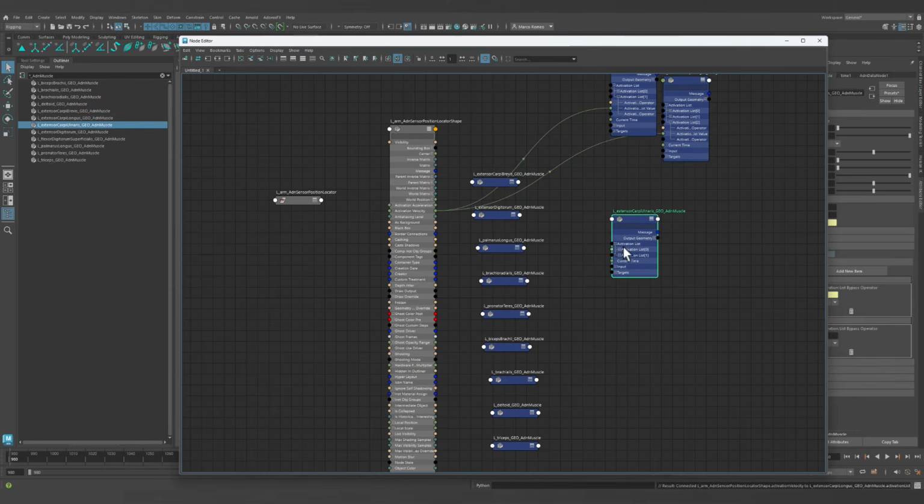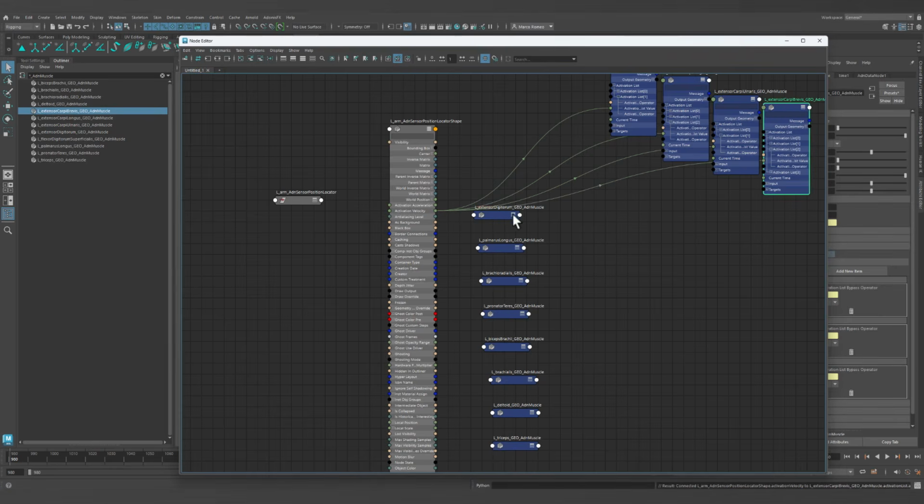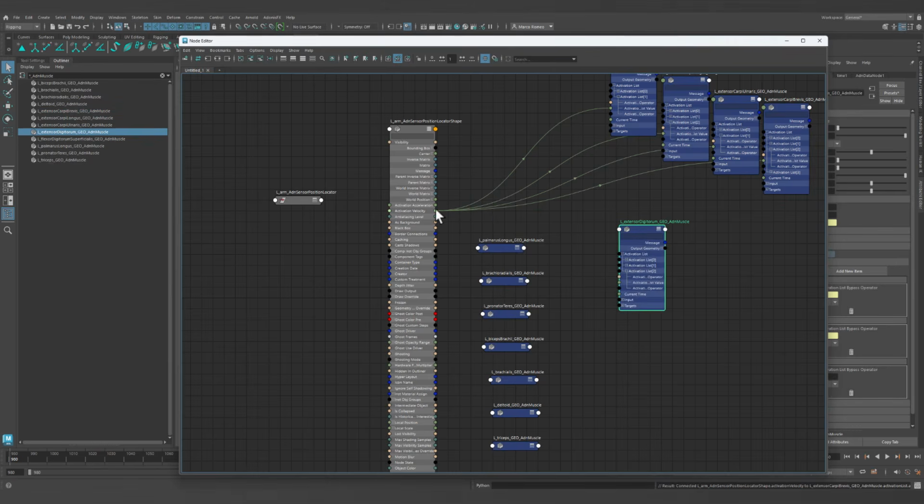From here to here. And we keep going with the same process so that we always connect to the last entry. Let's keep going. Like this. Yep.